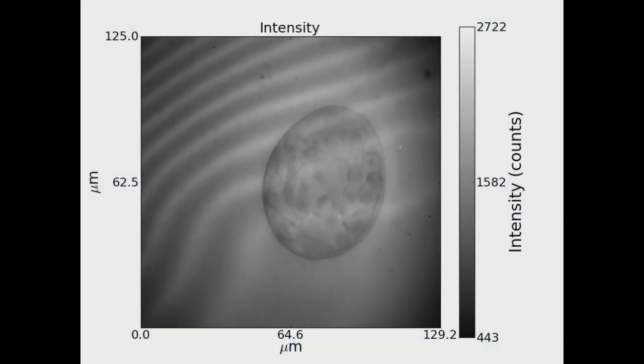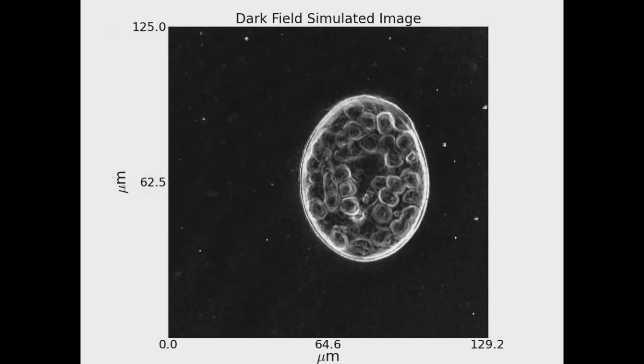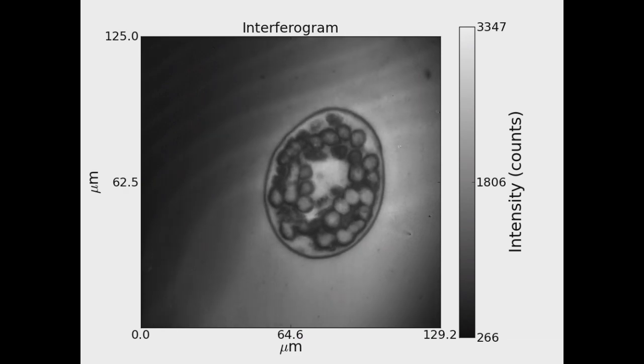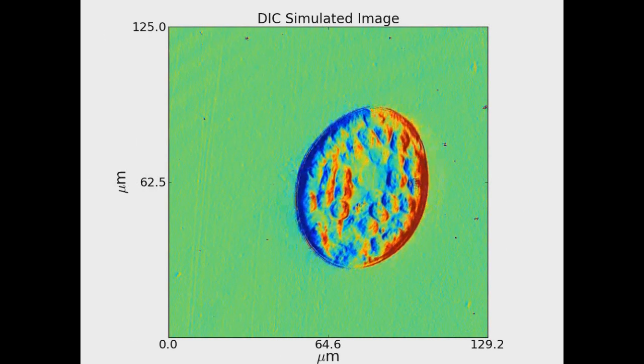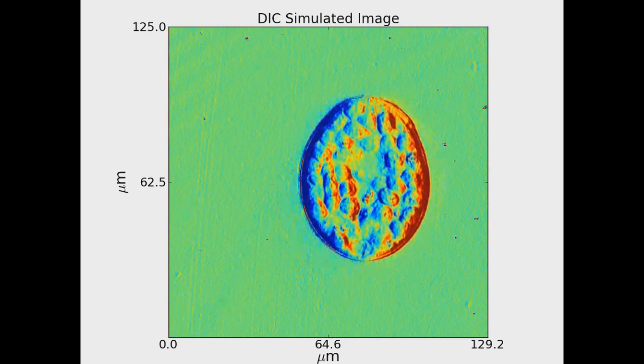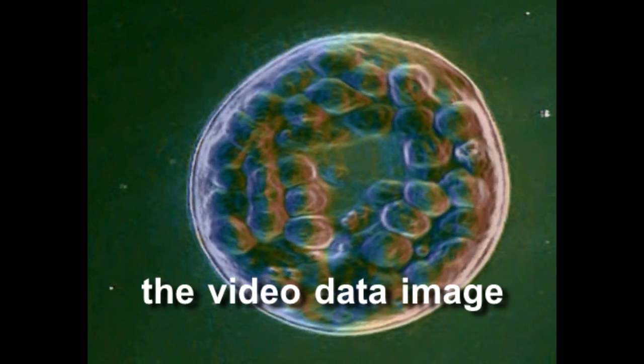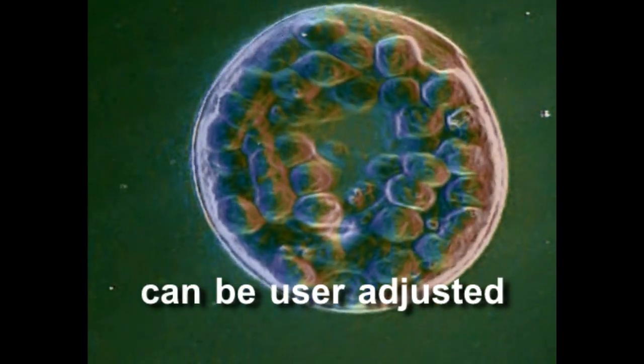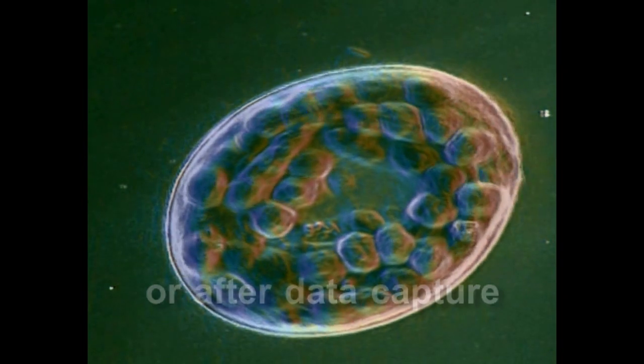What we added was a different kind of source that enables us to have a short enough coherence length, but also long enough so that we can get speckle-free images and we don't get interference from reflections off nearby surfaces. We can handle three or four-tenths of a millimeter of dispersion with a cover slip and some liquid under it, which is something that typical interference microscopes are not designed to handle.